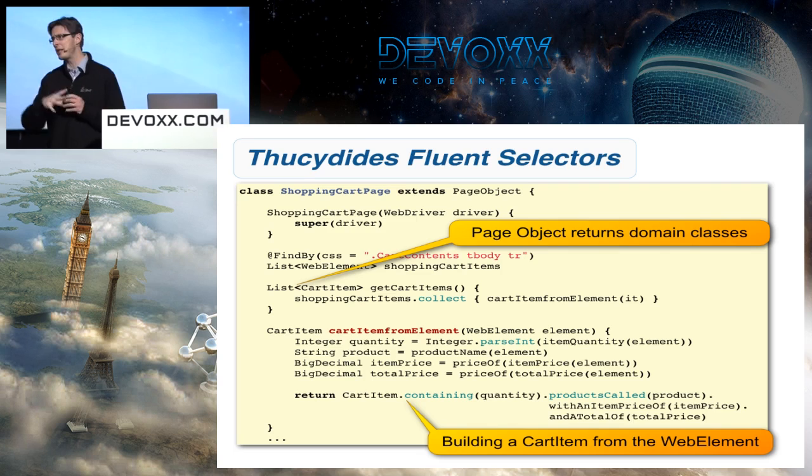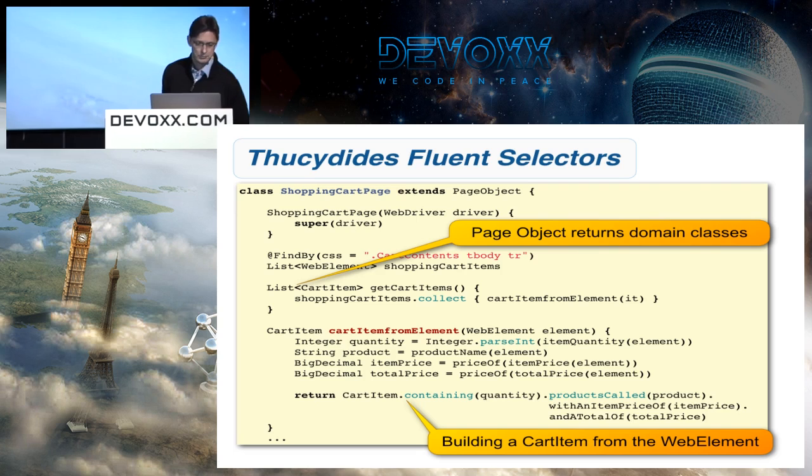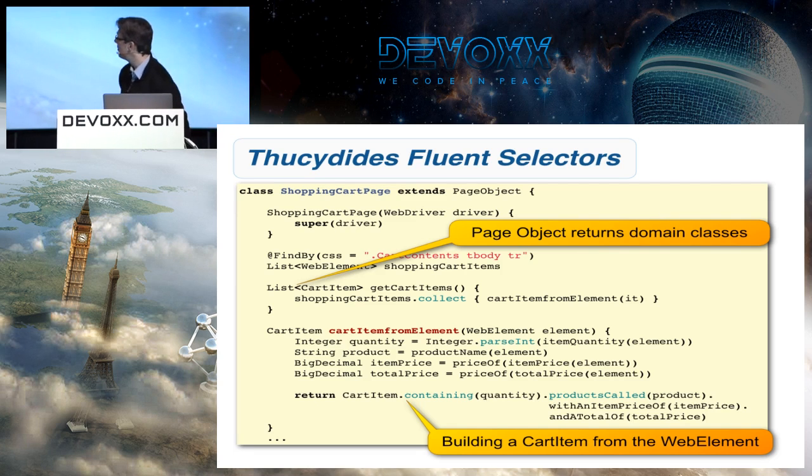So a shopping cart is basically, in this application, it's a table. I think it's a table with a set of rows, from memory. Should be able to see that. Yes, it is a table with a set of rows. So each row is an entry in the shopping cart. So when you use this shopping cart items, Webdriver returns a list of web elements where each web element corresponds to a TR.